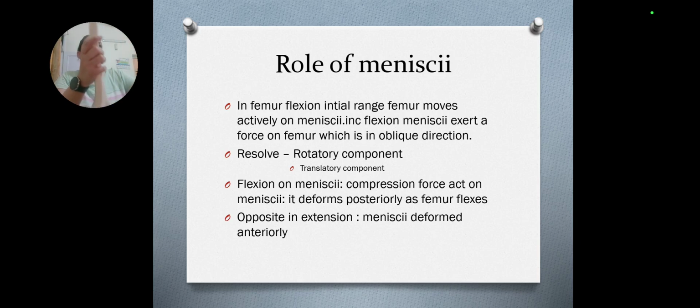Let me show you here in this form. That is when the flexion, when the femur is moving behind. When the femur is moving behind, you can see, and if I can show you posteriorly. Okay? When the femur is moving, that is when the flexion is taking place, the condyles are basically rolling, but the gliding is taking place posteriorly, and what is happening is it is causing a distortion of the menisci posteriorly. Whereas the opposite is there in extension, the menisci is deformed anteriorly because the rolling is taking place anteriorly, and gliding is taking place posteriorly. So you can see the opposite happens in the case of menisci when the flexion takes place.